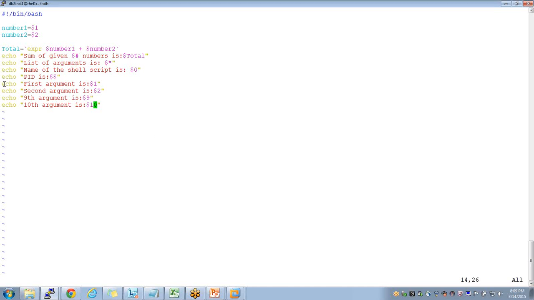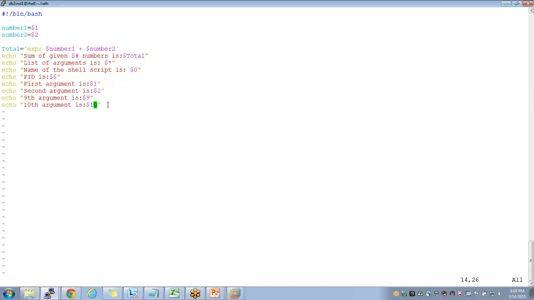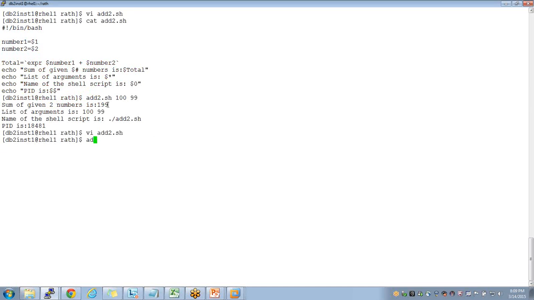So what we are saying is we're trying to print the first argument, second argument, 9th and 10th. So literally I'll pass now 10 arguments. add2.sh 10, 20, 30, 40, 12, 13, 14, 15, 16, 17, 18. So these are 5 arguments and these are 5 arguments, right?